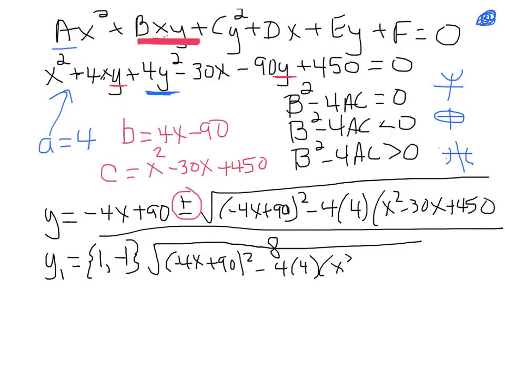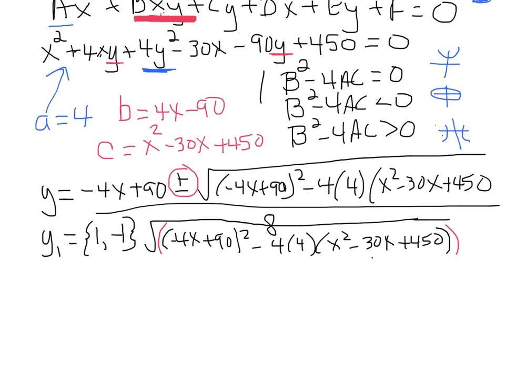And again, if you want to simplify this, feel free to do that if you don't feel like writing all this out. Okay, and don't forget, for the calculators, you're going to get a parenthesis for the square root, so you're going to want to make sure to end the parenthesis. Oops, here I forgot this parenthesis. So watch your parentheses. You're going to have a parenthesis for the 4x plus 90, and then a parenthesis for the quadratic over here, and then make sure you close the parenthesis for the square root. So you're going to type this into y sub 1.